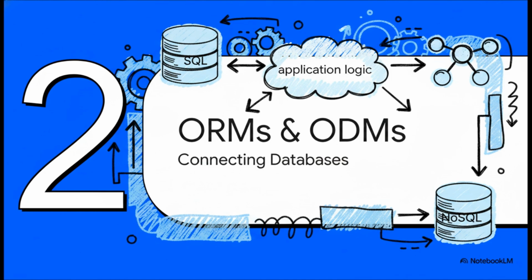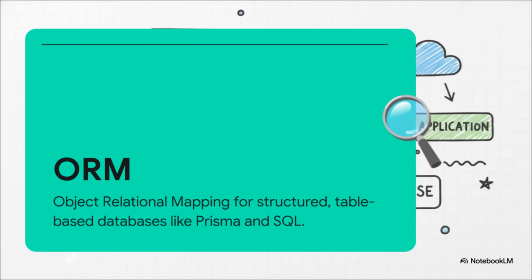Moving on to Section 2, ORMs and ODMs explained. Let's see how this all connects to the actual packages we use to talk to these databases. So if you're working with those relational tables we just talked about, you'll be using an object relational mapper, an ORM, to handle that rigid data. An ORM is essentially your translator. When your Node.js backend needs to talk to a strictly formatted SQL database, tools like Prisma step in as this ORM layer. They map the objects in your code directly to the relational tables in your database. This ensures all those strict rules and relationships are respected, and the best part, you don't have to write raw manual SQL queries for every single operation.